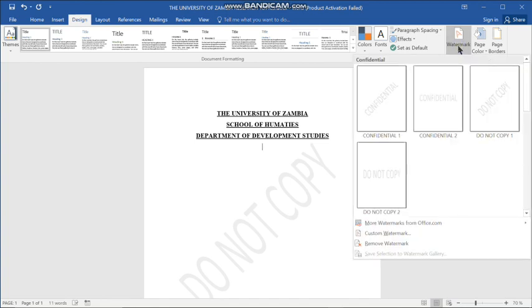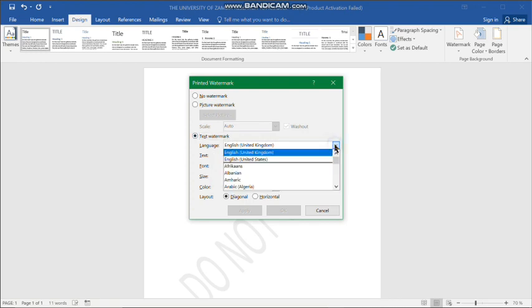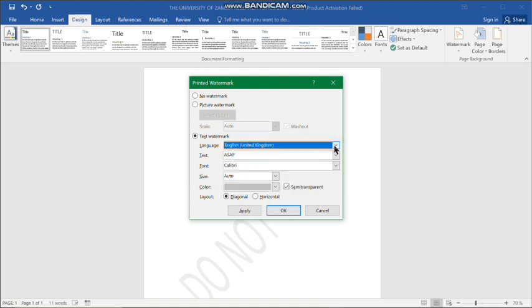You can do this by going to your custom watermark option, and when you go to your custom watermark option, you'll see this prompt that pops up on your screen, and then you can go to the text watermark. As you can see, it's already there, and there are various configuration settings that you have to put before you set your watermark. So you can set your language, it can be in English and in all the languages that Word already has, and you can choose whichever one you please.